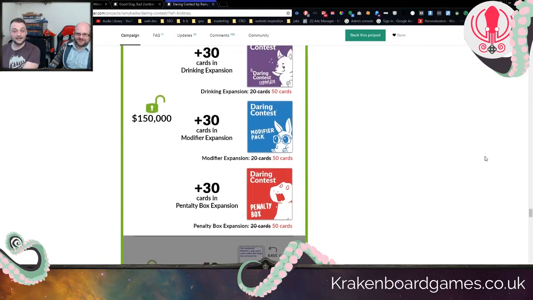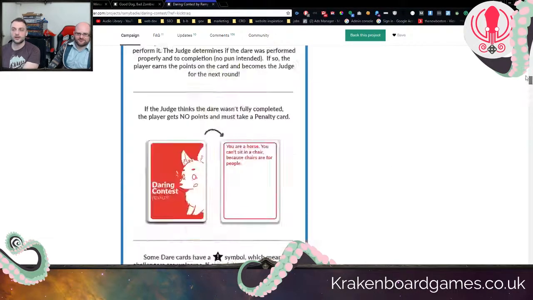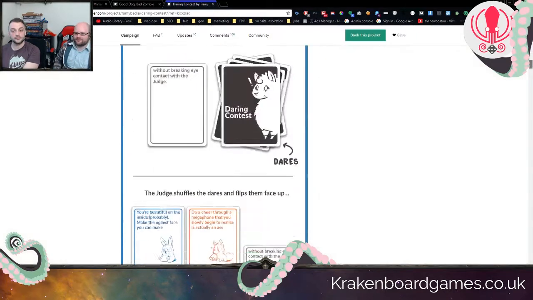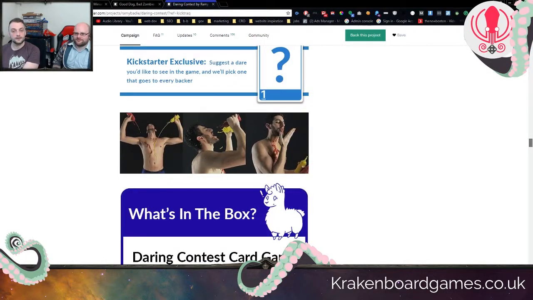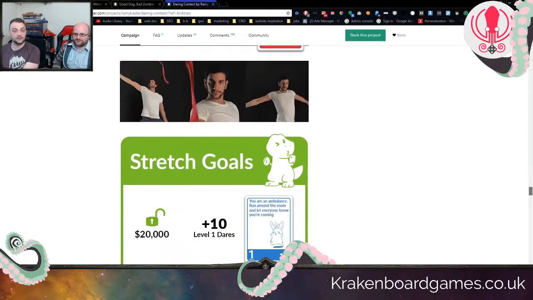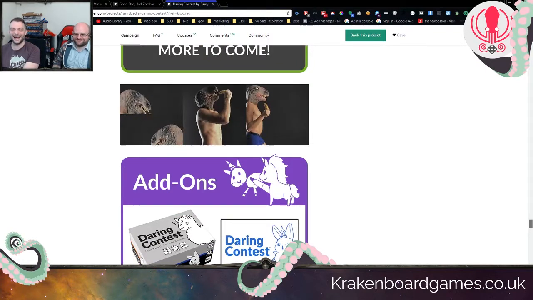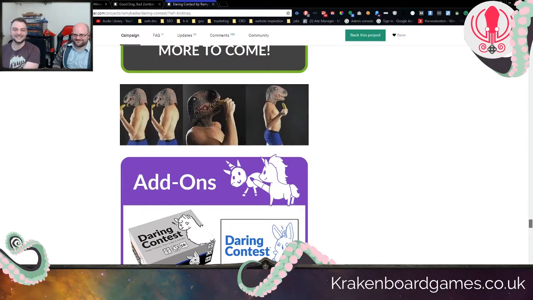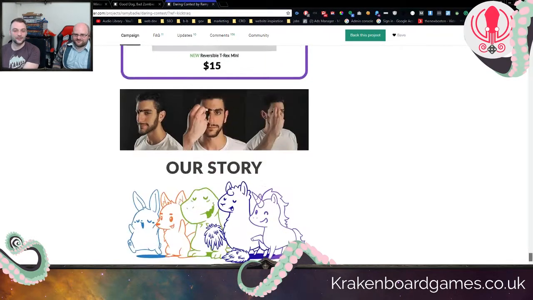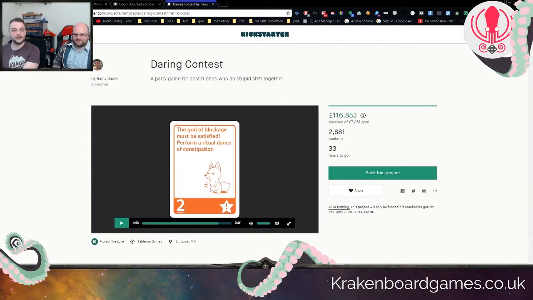A lot of the stretch goals are unlocked as well. How long we got left on this game? Only 33 hours to go. Okay, cool. Aim to ship in August. That's really good as well, isn't it? Yeah, that's really, really good. And you got loads of other stuff to have. They've got a story now. I mean, yeah, that looks good as well.